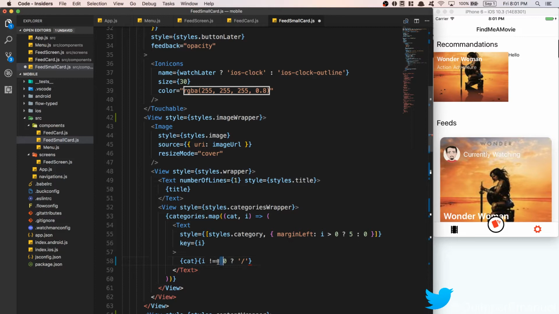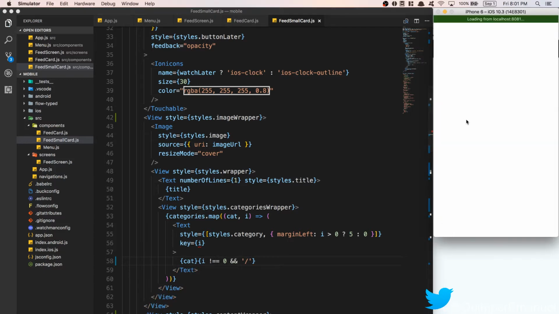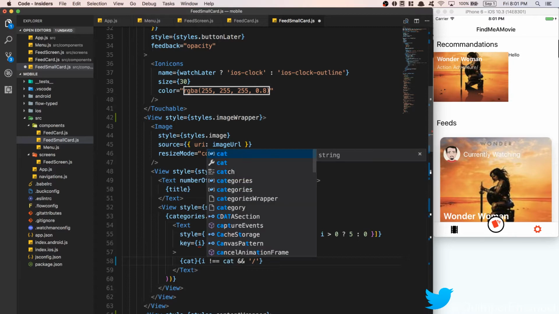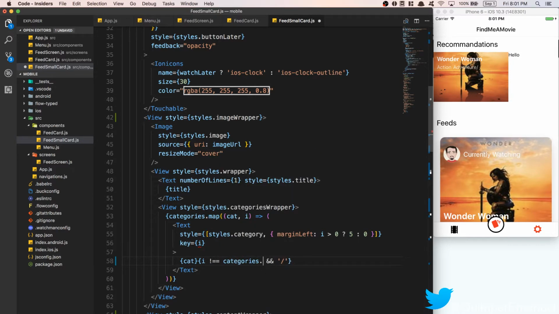So what I can do is I can say equal like that. If I do this, okay, yeah, but I should say if category.length - 1.